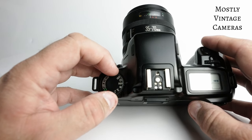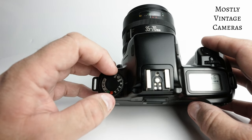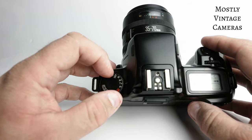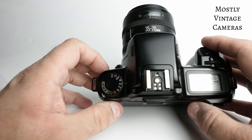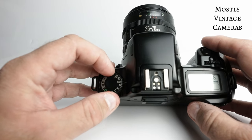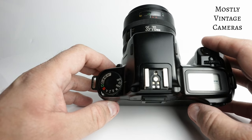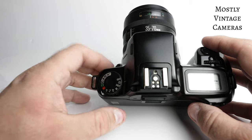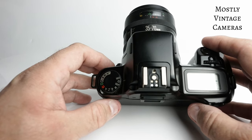Now additionally, if you're in manual mode, for example, or time value, or aperture value, you might want to use the self-timer. But you can't, because the self-timer is also on the command dial, and if you're using the self-timer, you're using program exposure. There's no choice. That is the exposure mode for the self-timer.